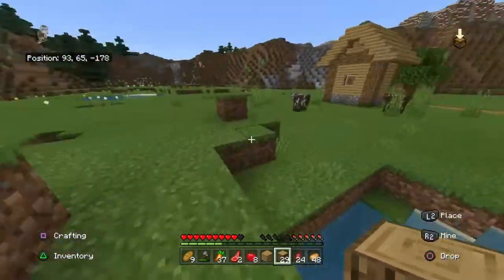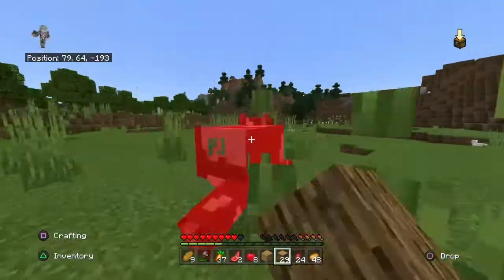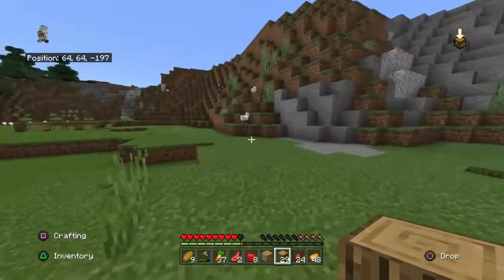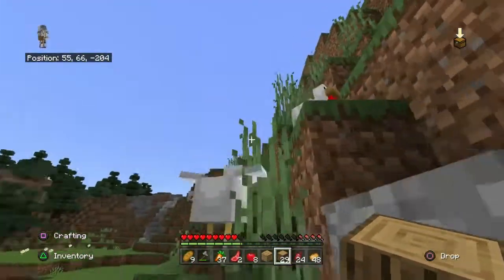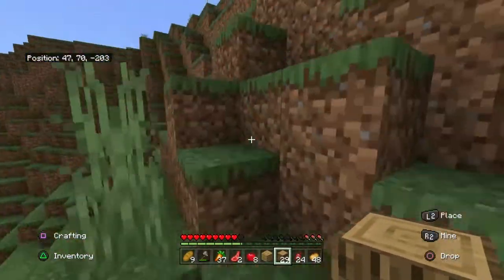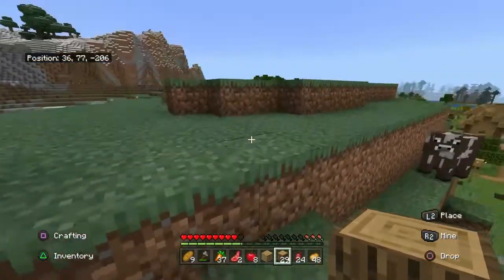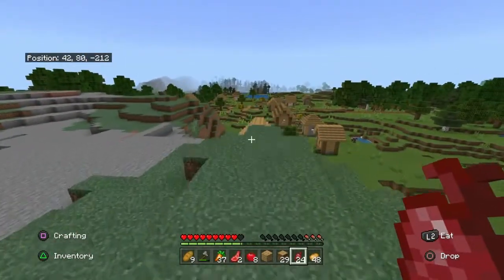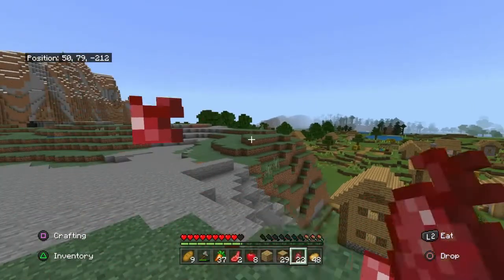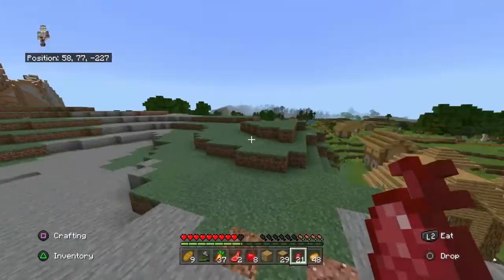Okay, jump over here. Punch this cow for no apparent reason. Punch it some more. Woo! Got some meat. Should we punch the chicken as well? Yeah, let's do it. Punch chicken. Yes, chickens. I will delete chickens from this game. This seems like a pretty nice spot right here. Actually, no, over there will be better. Okay, let's just get hunger up by not much.